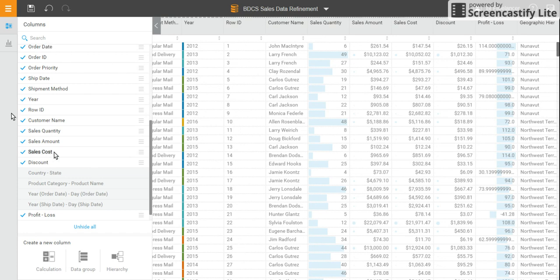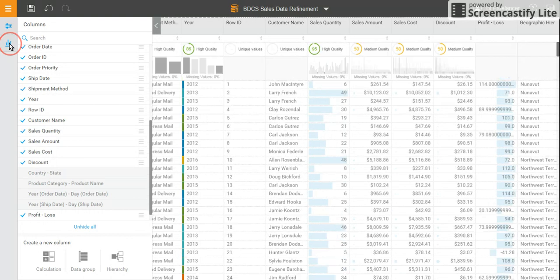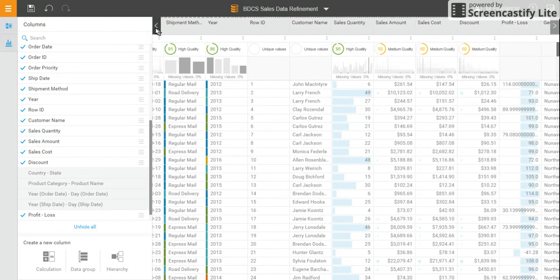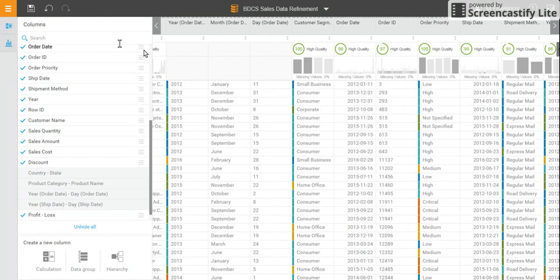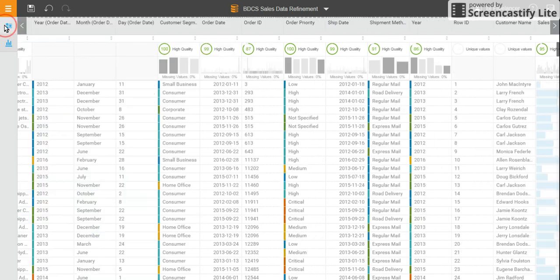Next is the quality of data. Click on this data metrics and it's going to give you the quality of each column, whether it is good enough to do some predictive analysis. You can see my customer segment score is 100 and the data quality looks good. Anything above 60 or 80% is very good for analysis and predictive.